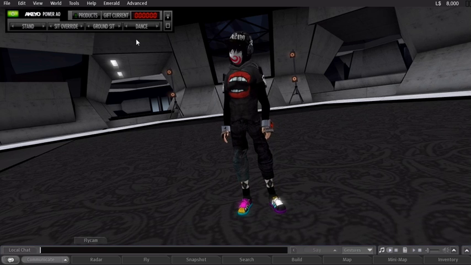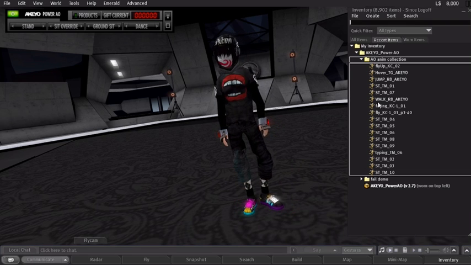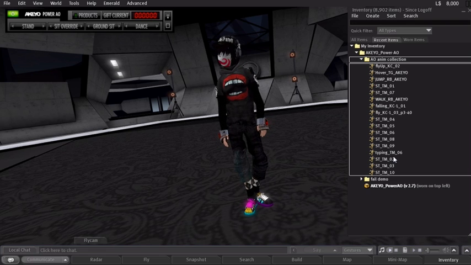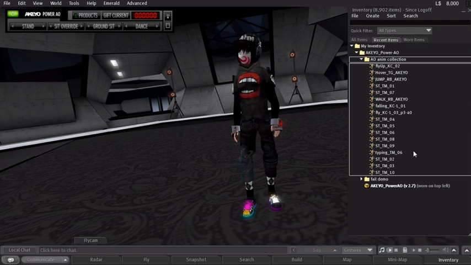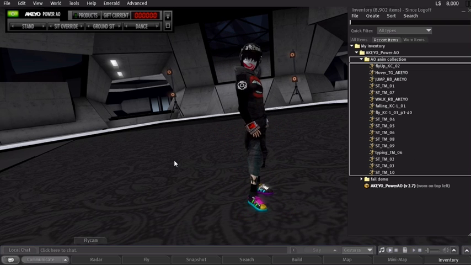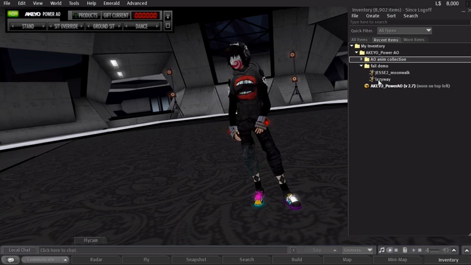It works like that because the AO is reading the names of the animations, and if it sees, for example, walk or jump somewhere in the name of the animation, it will assign it right. This method is very reliable, but of course not 100% fail-proof. There are two things that might go wrong. First case would be the AO has no idea what you are putting in. Second case that can happen is that the AO is guessing wrong. I did prepare both cases for you as an example.